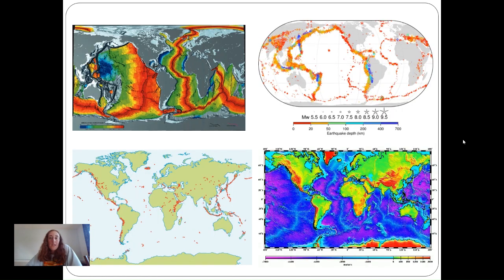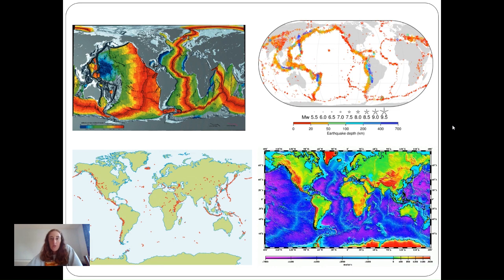So you should have seen some similarities between the four maps that you were finishing up for the last lecture quiz, where you had the map of the age of the ocean floor, the map of the earthquakes, volcanoes on the bottom left, and then topography, how high something is above sea level, on the right side. What you should have noticed is that basically anywhere the ocean floor is young, you get lots of earthquakes and you get volcanoes. Anywhere the ocean is old, you also get earthquakes, you also get volcanoes, and you get very deep ocean.